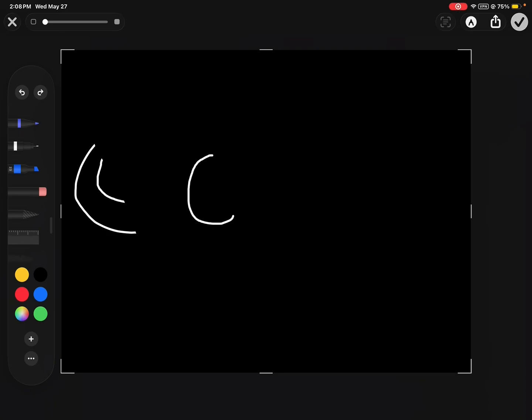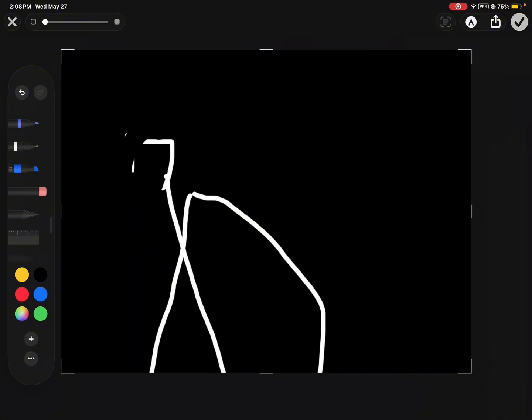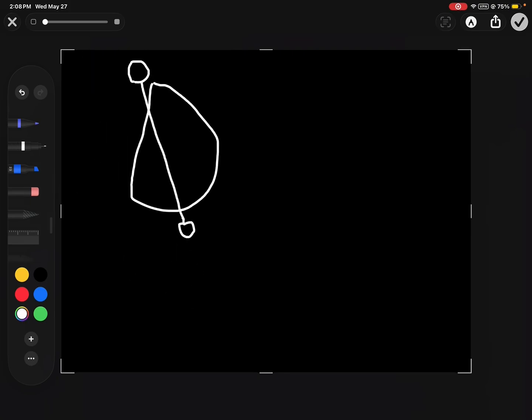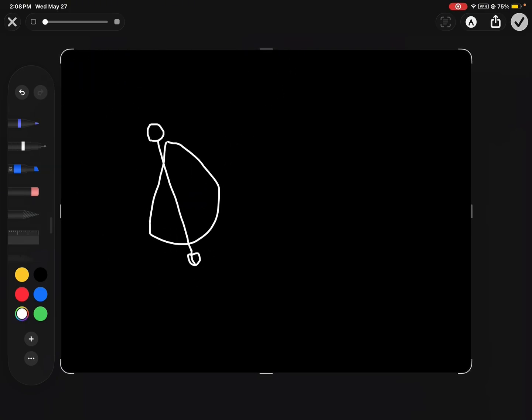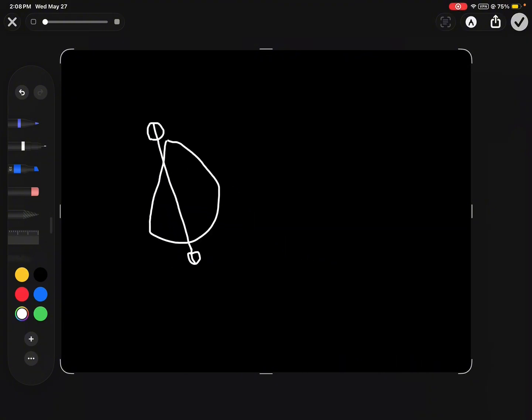Let's see. And for D, I have in my notes uppercase D with squares on the sides, and then a cross between the squares. I feel like I'll change it though to squares, circles, and then pierce through. That doesn't look too bad.